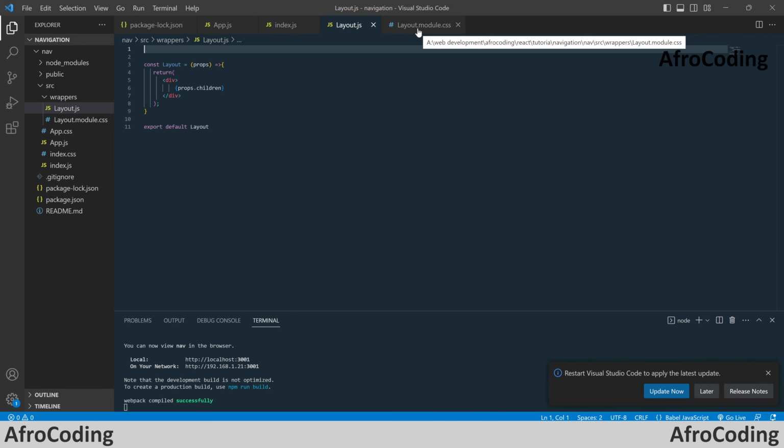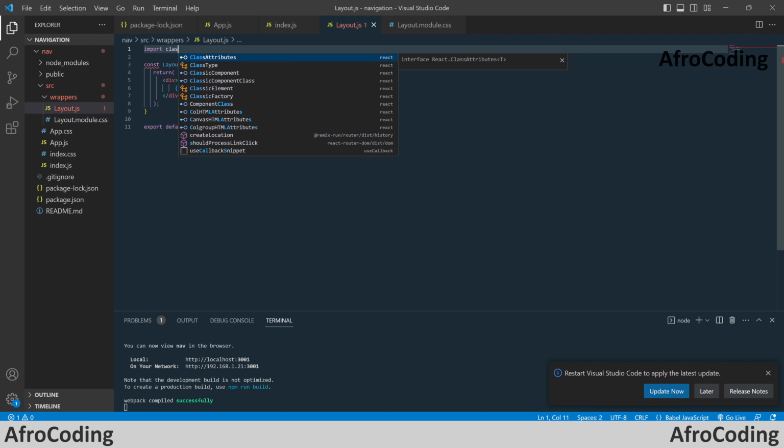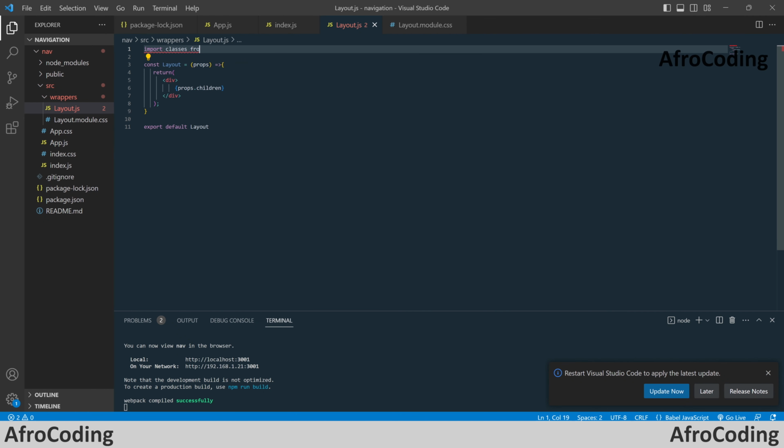Let's import this CSS. Since they are in the same directory, I'll say layout.module.css.